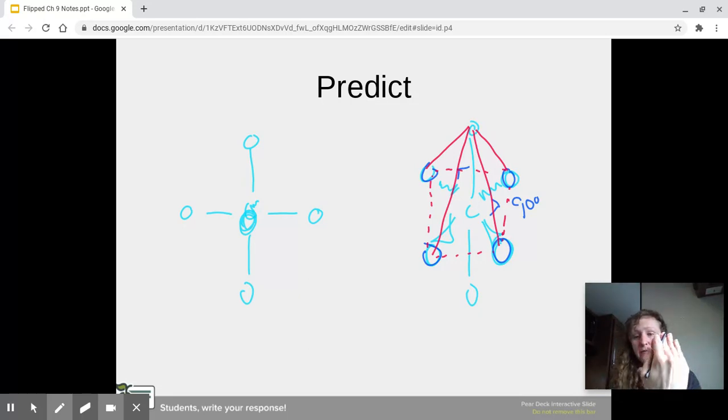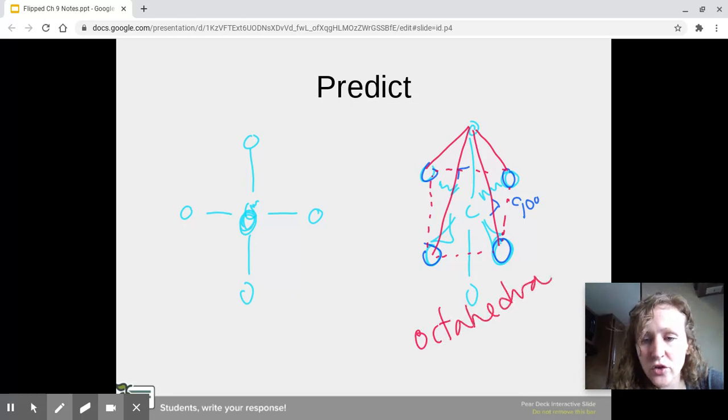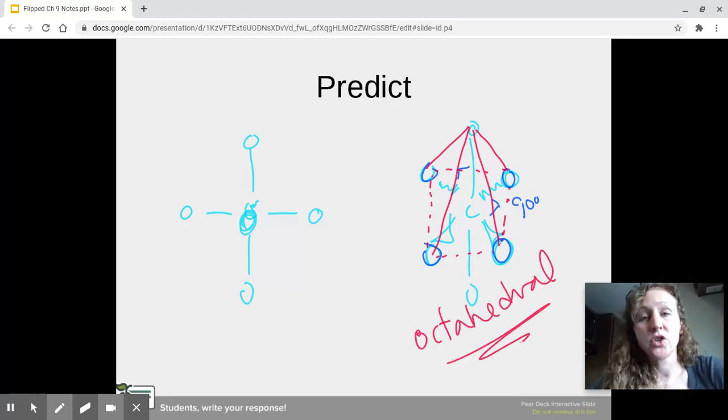So this pyramid is actually going to have 4 faces on it. And then we have an identical pyramid going to the bottom as well. So we have a pyramid with 4 faces on the top, a pyramid with 4 faces on the bottom. So we have 8 faces total. If we were to put a sheet of paper on all of this and enclose this shape in, we would have 8 sheets of paper, 8 triangles enclosing it in, 8 faces enclosing it in. So we call it an octahedral. This is an octahedral shape.